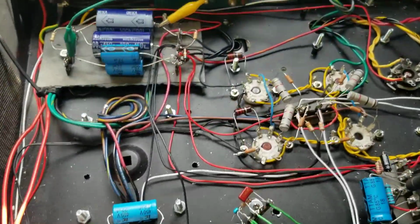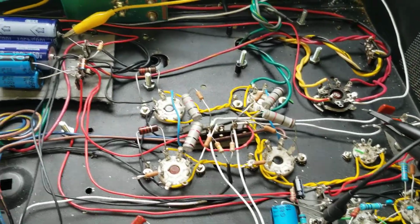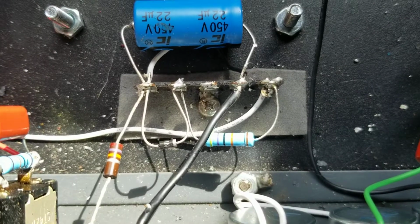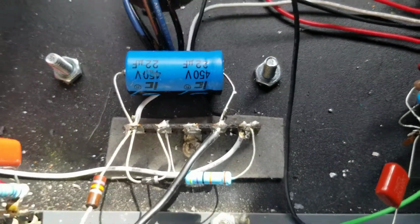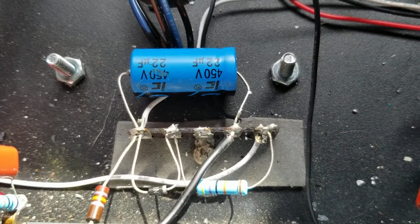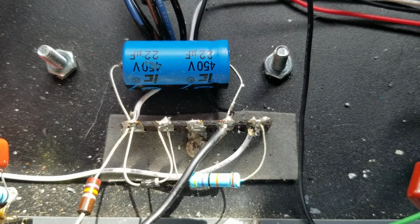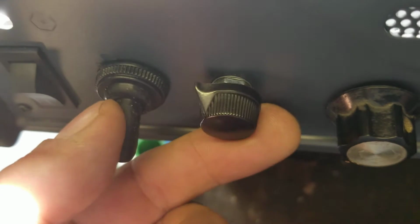New improved. Redid all the wiring. Everything came out, every last thing, and rewired it up. Made some improvements to the bias circuit. That resistor there is now much smaller. I think it's a 10K. Because my bias range was way too high before, so this puts me right in the spot of -8 to -20 range with the 100K bias spot here.